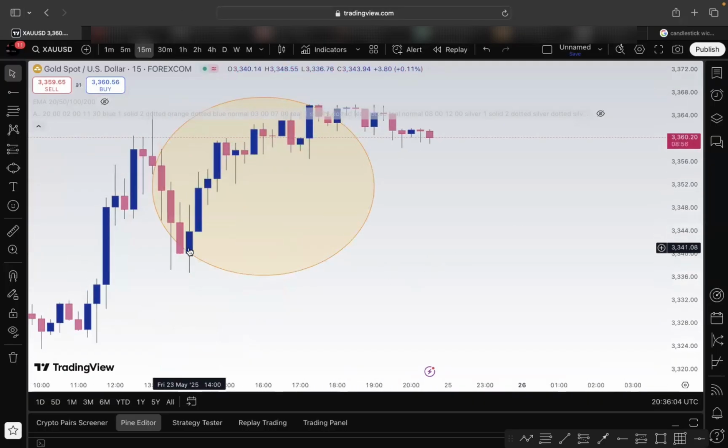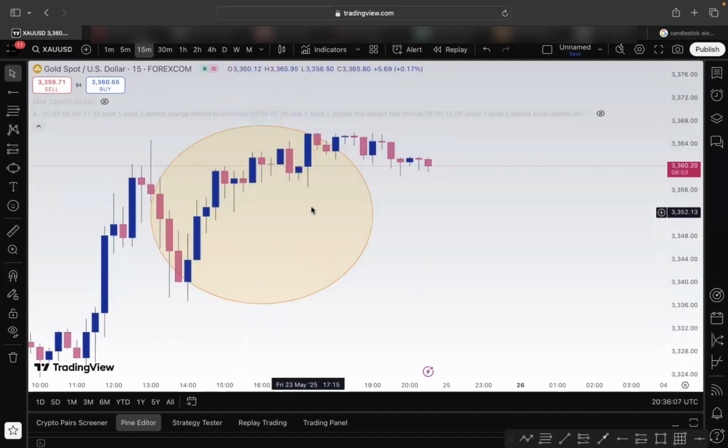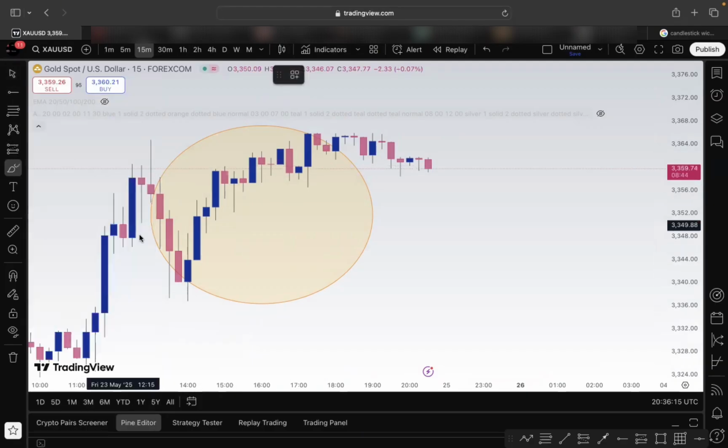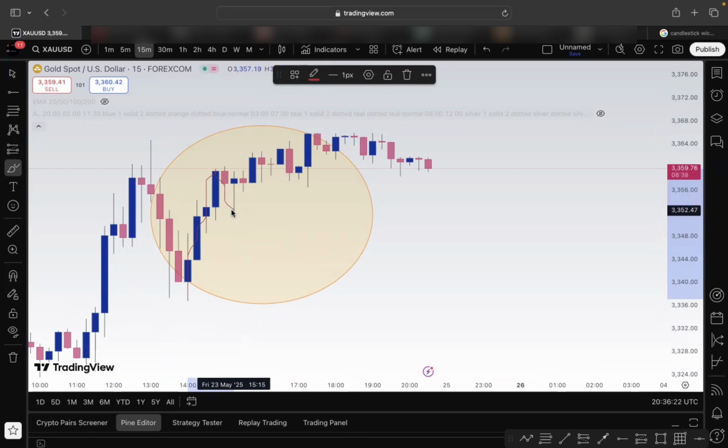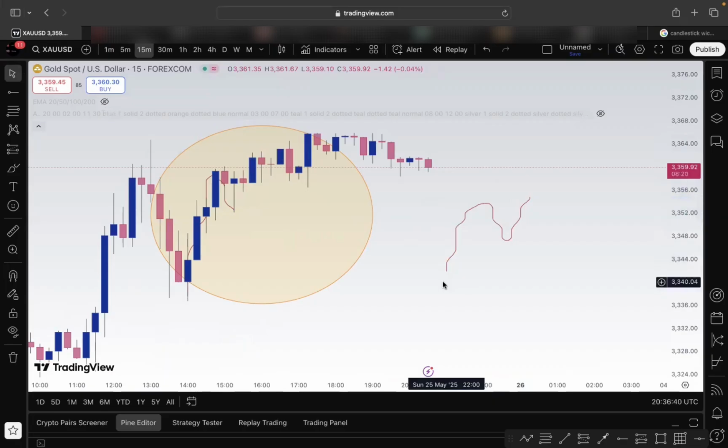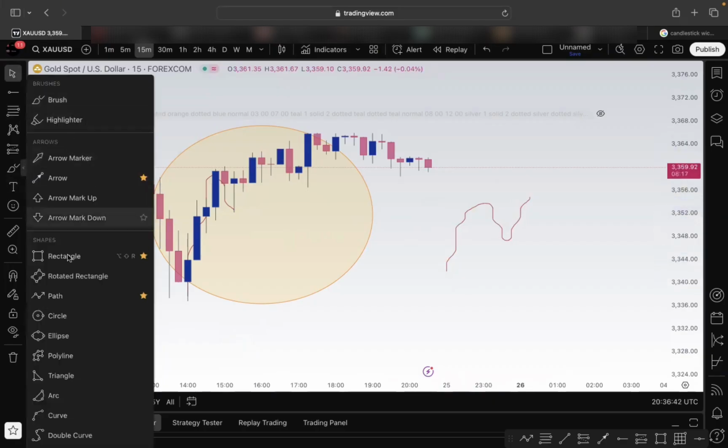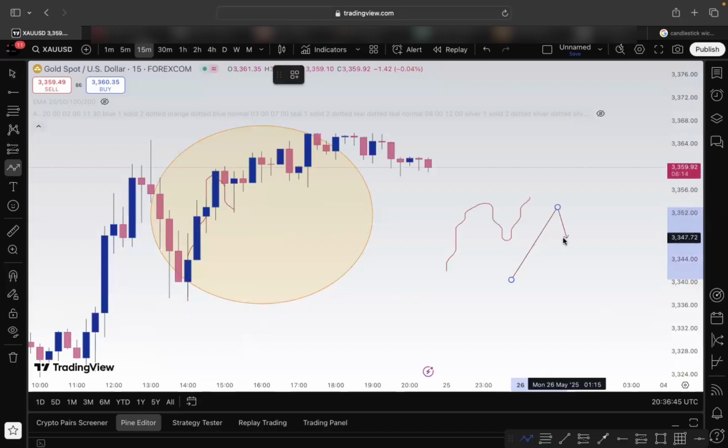Okay, so 2 p.m. is here. So this is the candle, and 6 is the last candle. Now you can see the move. Let me draw it out. Here we have an up move and then a little retracement. Why? Because this candle here took out the previous candle low, and then an up move, and then some retracement, then an up move. If I straighten it, we should have something like this.